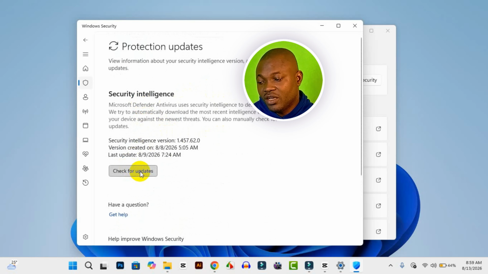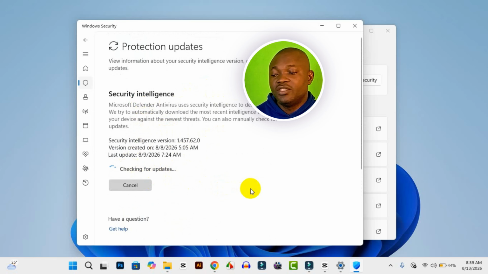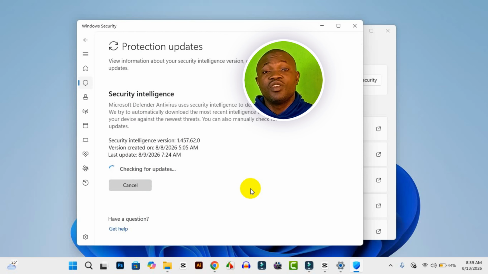All you have to do is to make sure you click on Check for Update. And then just like so, allow the update to run completely. And it's going to fix any security problem you have on your Windows PC. And it's going to give you security detail about your PC. From there, you can fix any issue you might have with your Windows security.